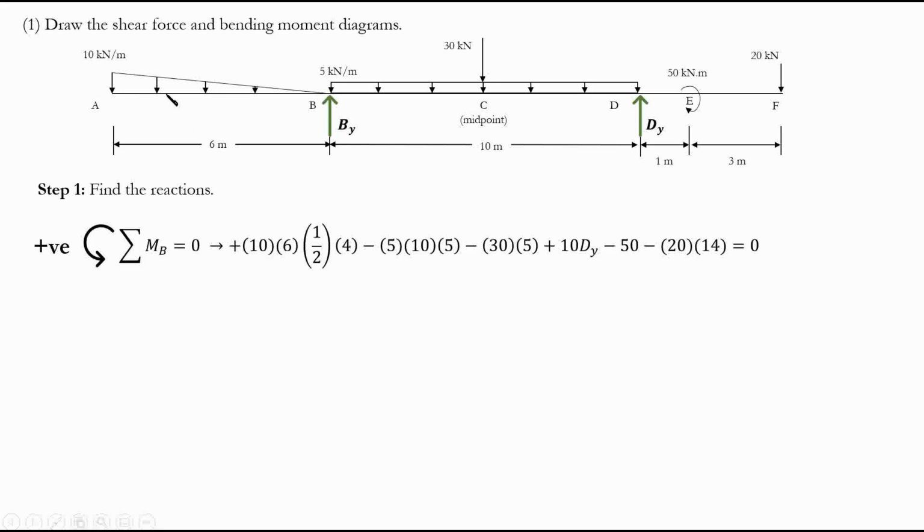But where is it located? Because we don't know the lever arm, right? We know the force, because we know what a moment is. Moment is force times the lever arm. So the force is known, 30, right? 10 times 6 divided by 2. But what is the lever arm? For a triangular load, the equivalent force is located a third from the edge. Okay? A third from the edge.